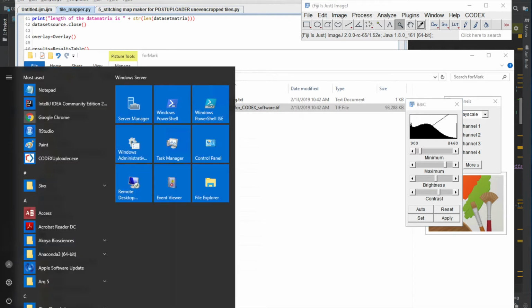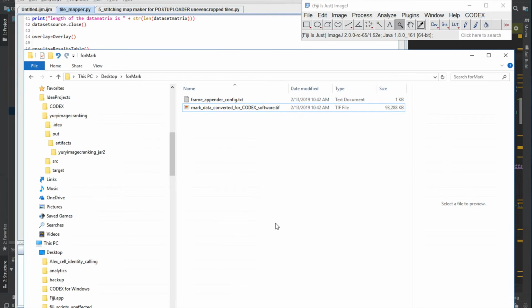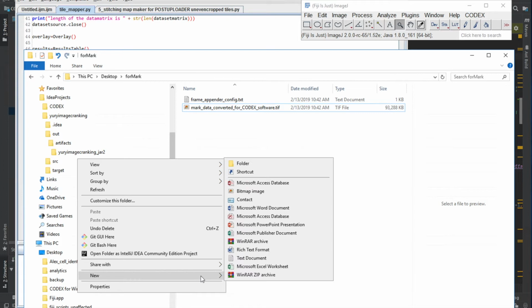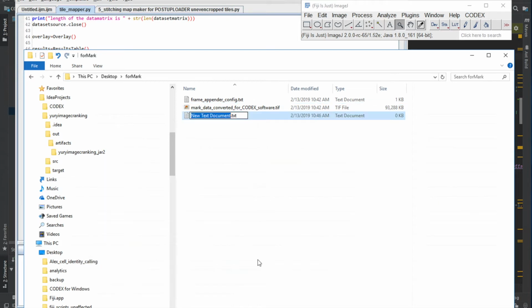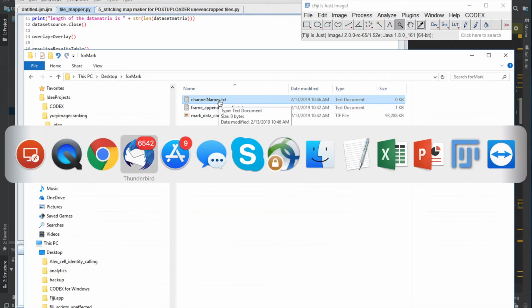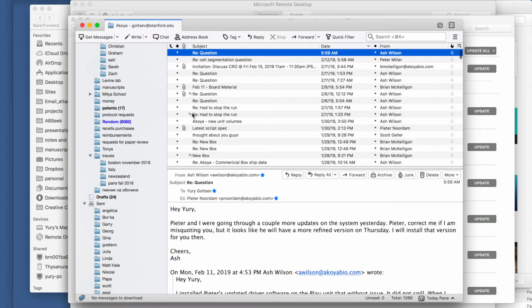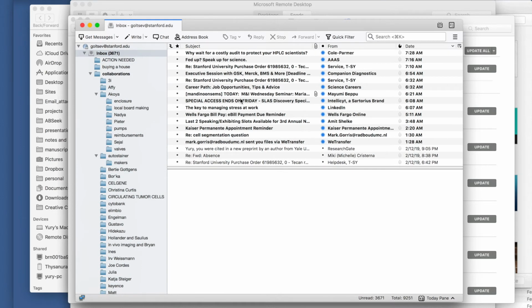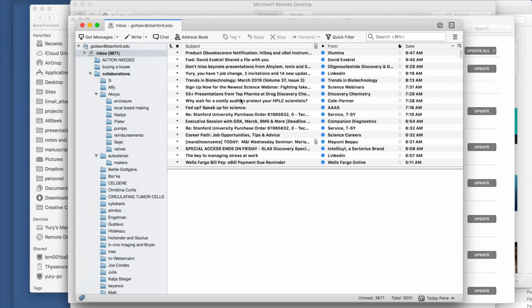The only thing we need to create is the channel names file. So we'll go new text document. We'll create a file, channel names. It has to have this exact name, and we'll look into your email somewhere here. Let's find your email.